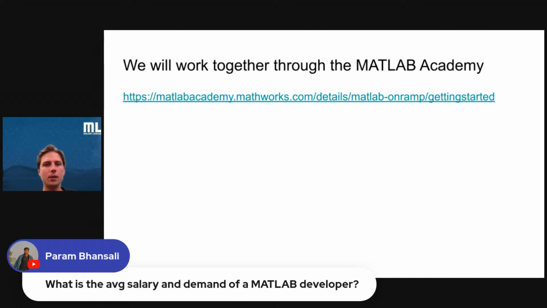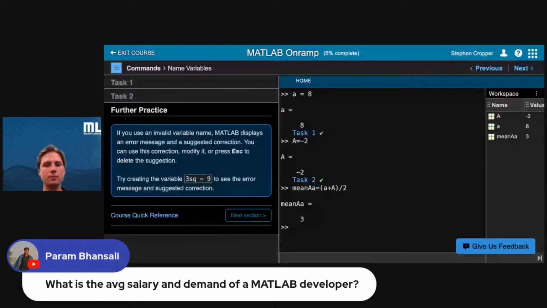Oh, oops, I lost my interactive command window here. But I'll post that as well in the chat, because this is actually a very good resource for folks who are interested in data science.